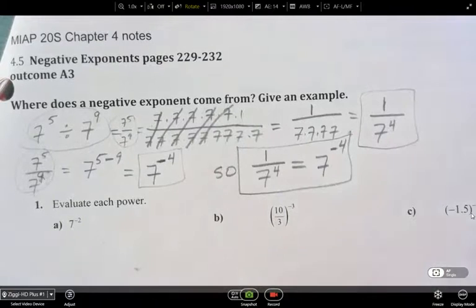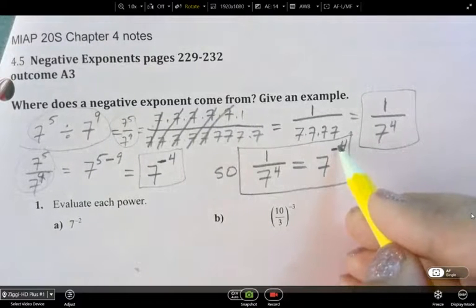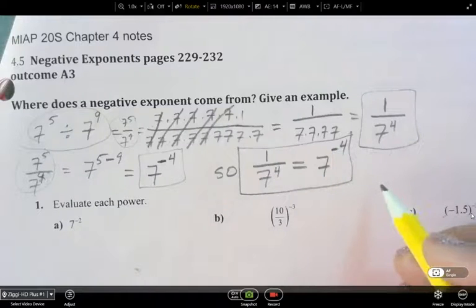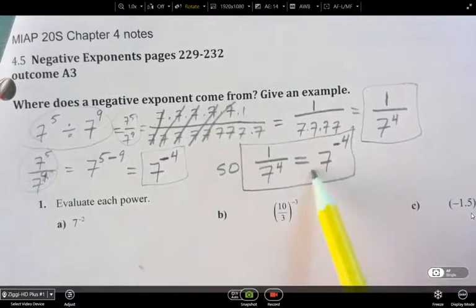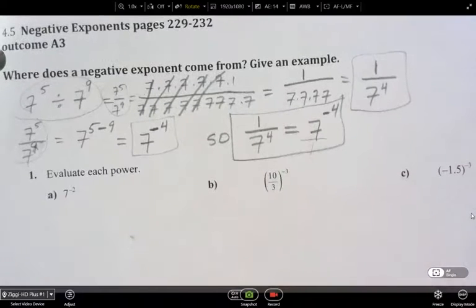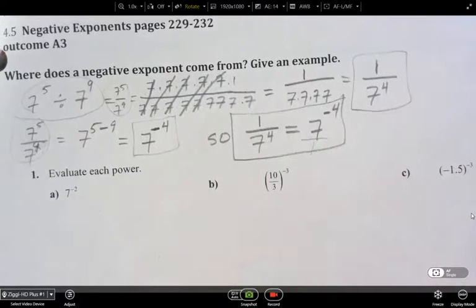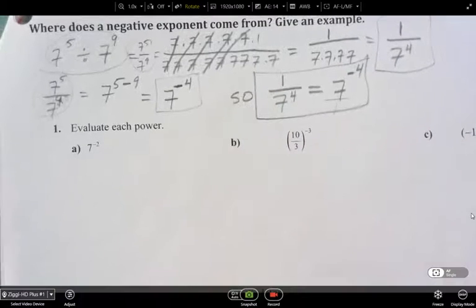All right, so we see whenever there's a negative exponent, if you wanted to write it with a positive exponent, you would have to write that base in the reciprocal position. So if it was originally in the numerator, which in this case it was, we could write it with a positive exponent in the denominator, and vice versa. So let's get into some of these examples here. What's the first example?